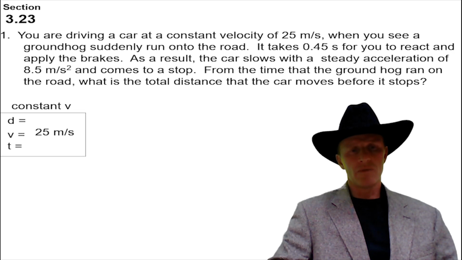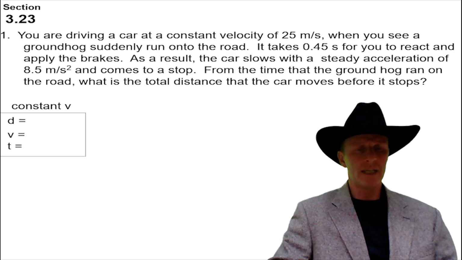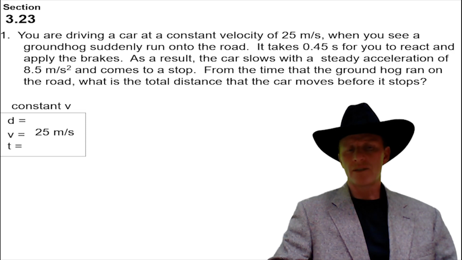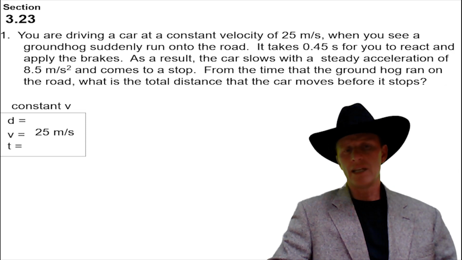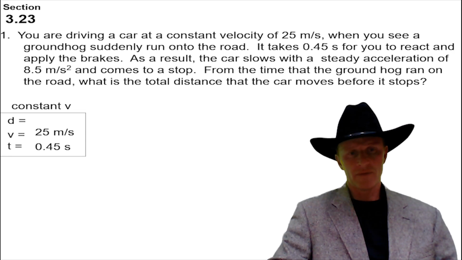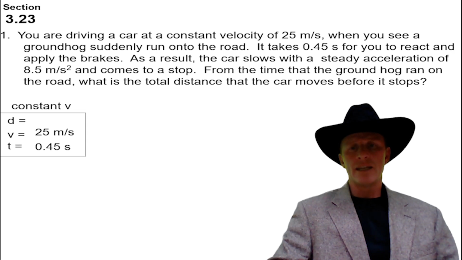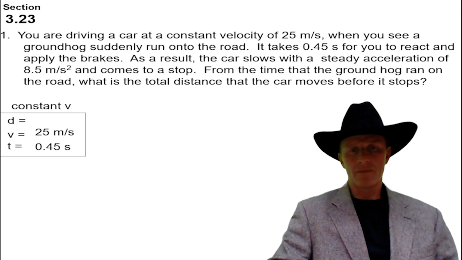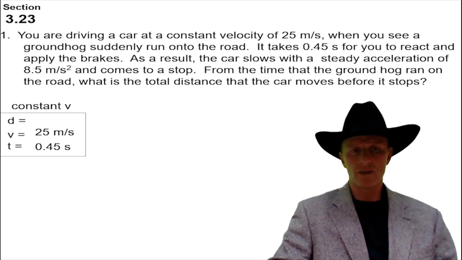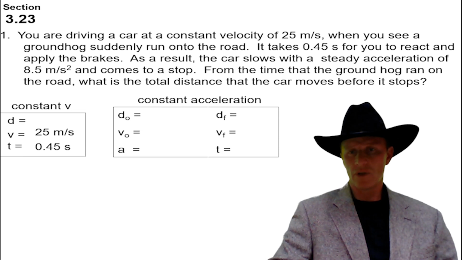What you've got to realize with the little-big and big-little problems is that the motion is connected. And if the motion is connected, the boxes that house the knowns and unknowns will be linked together. So you're driving in a car at 25, what else do we know? 0.45 seconds, that's how long it took you to react. Now, as soon as you see the word brakes in a problem, that divides the paragraph into two halves, and that's going to happen with the data. The numbers that come before the word brakes go into the little box, and the numbers after the word brakes go into the big box. If you can keep that rule straight with continuous data, you should be all right.